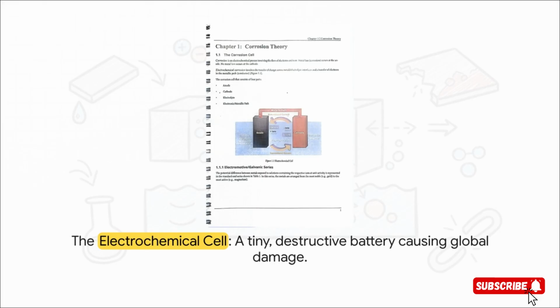You've got 4 key players on the field: an anode, which is where the metal actually dissolves; a cathode, which is the part that stays protected; an electrolyte, which is kind of the conductive soup they both sit in; and a metallic path for the electricity to flow. Now here is the most important takeaway of all. If you can remove any one of these 4 components, you break the circuit, and corrosion just grinds to a halt. That right there is the fundamental principle behind almost all corrosion control.